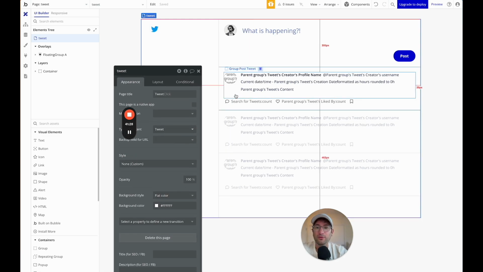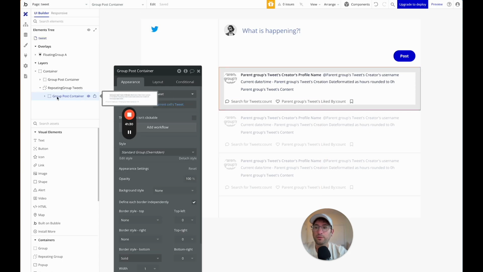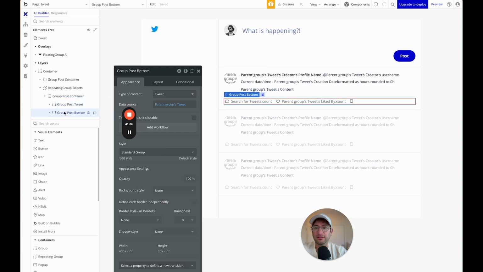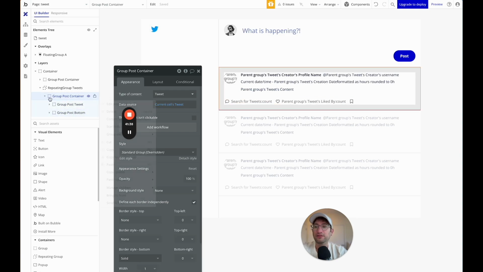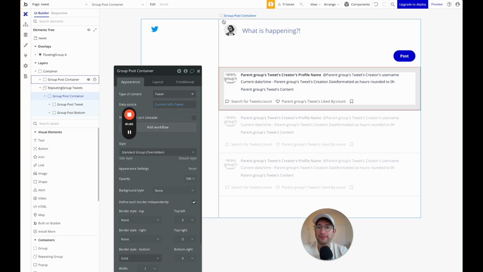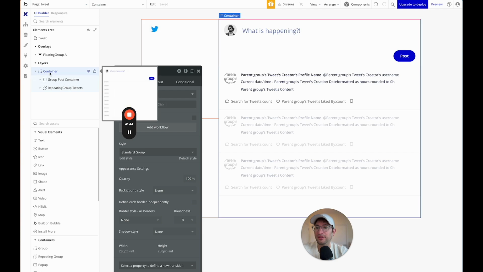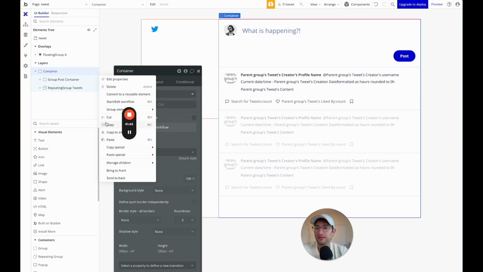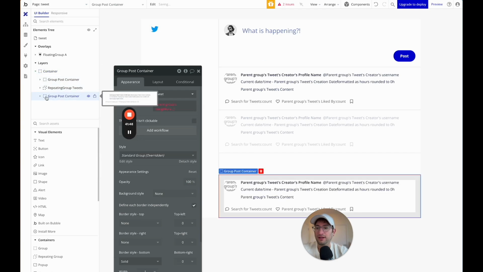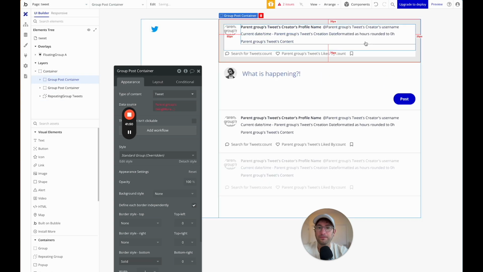So we have this group post container, which includes everything about the tweet. What I'm going to do is copy that, and then paste it inside of the container here, and then drag it up to the top.